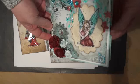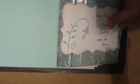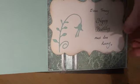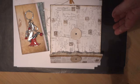And then on the inside of the card, I've just used the same papers. This is actually another little memory box die, the fuchsia die. Extremely delicate, and had a little bit of trouble gluing it down without the glue showing. So I'll have to work on that, but yeah, just the same papers, a little bit of ribbon on the inside. And on the back I've just put my little stamp.